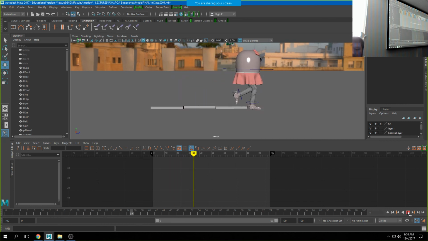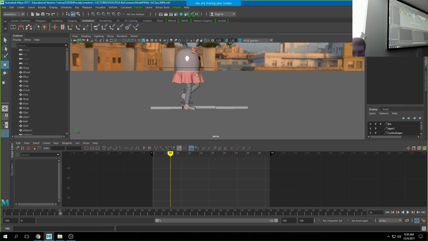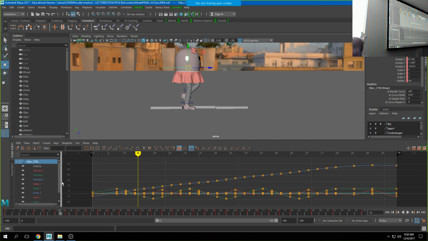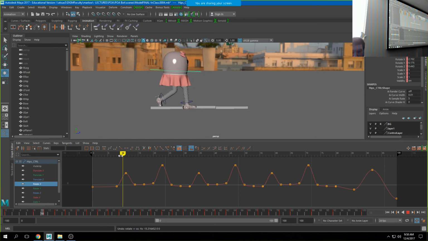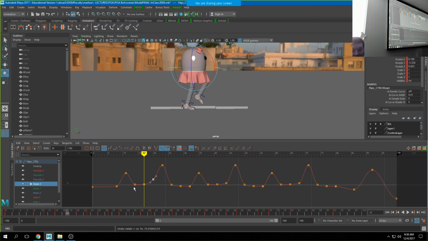Something else I'm noticing is that little head bobble on the step. I like that, but it's a little too sharp. So I could go look at that. That would be my rotate X, because that's the direction that that's happening. So I go to my rotate X axis here. And what you'll see is there's a little bobble forward, but there's not really a bobble backwards, right? It's like it's flat, pop, flat, pop, flat, pop. And so what I can do is favor that a little bit and make that pop a little less noticeable.